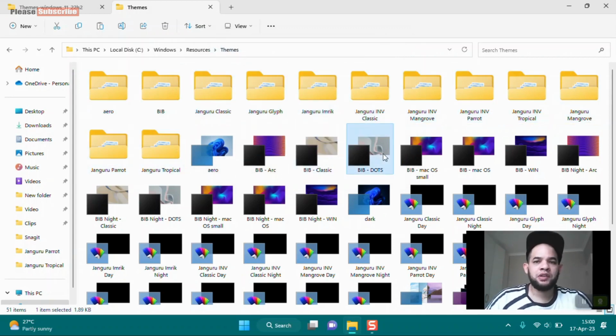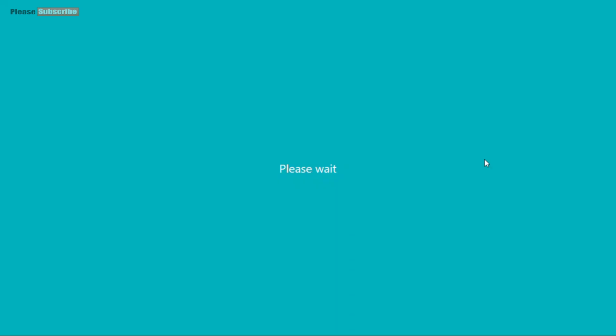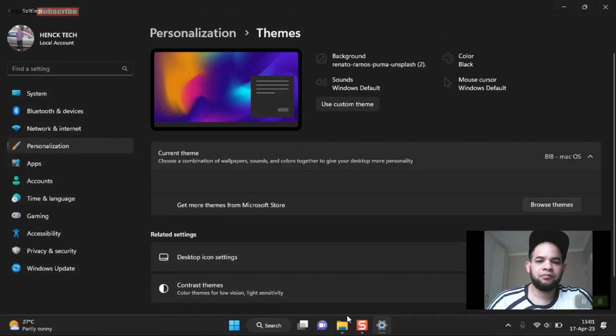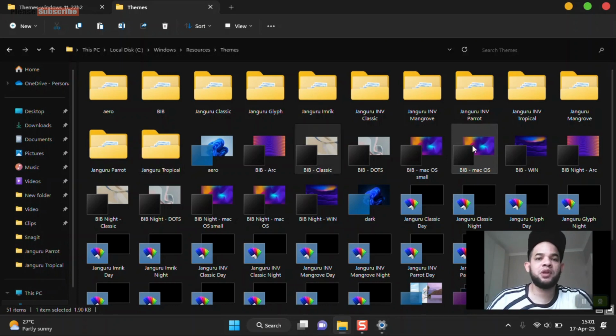Okay, now the job is done. Now we can test if the patch worked. So for instance, let's click on this macOS. This is where you'll be able to run it from, but mine is actually not working. That's why I'm not applying my themes from here. That's why I'm just running it from here, because you can also run it from here.